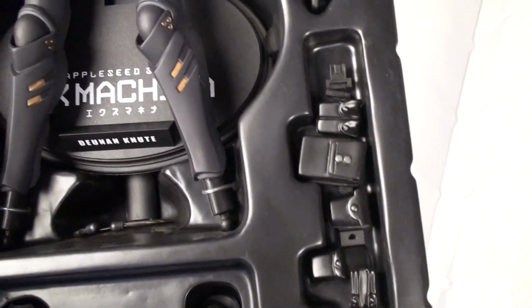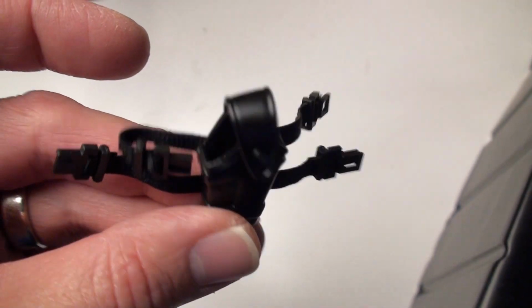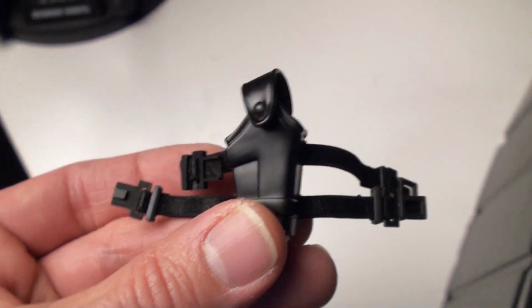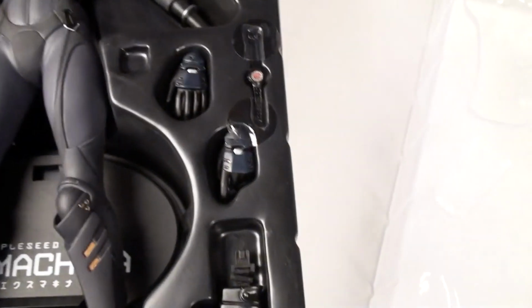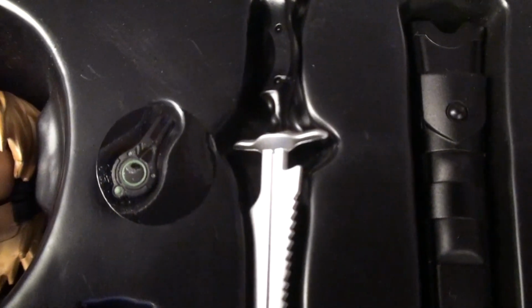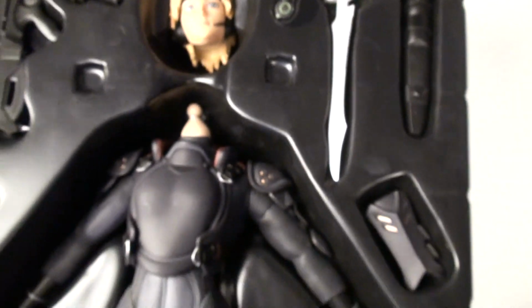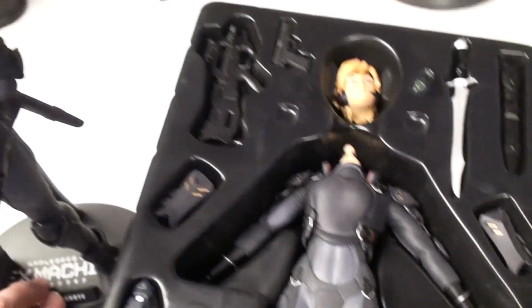And then let's take a look at the pistol holder here that straps onto Deunan's thigh, her leg, and that's nicely done too. And then we can take a look at the hand sculpts there, and as we pass through, you can see the night sculpt right there with the eyepiece. And I've never taken that out, even on the figure that I'd taken out and put together.